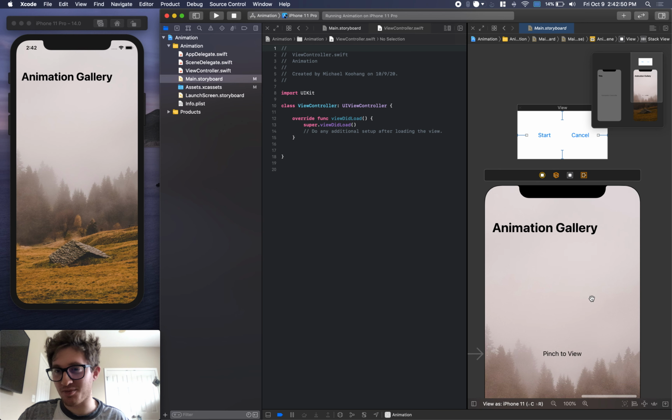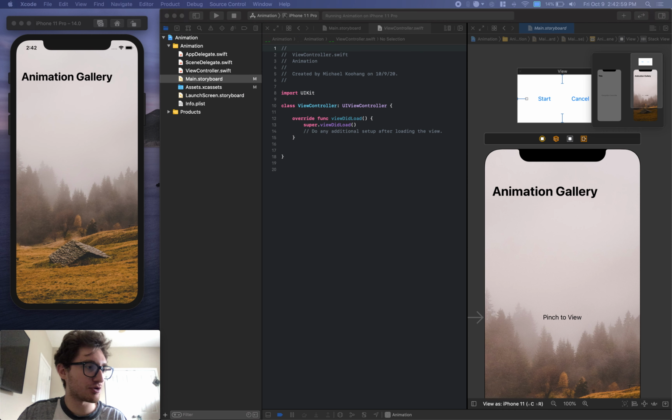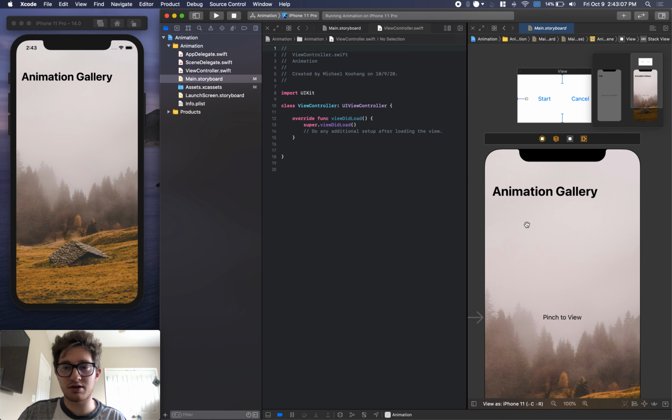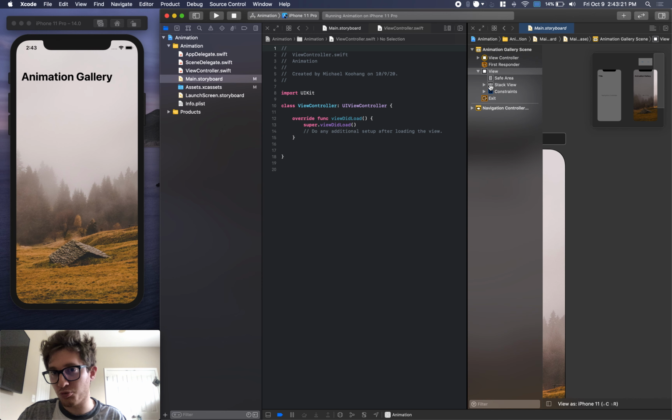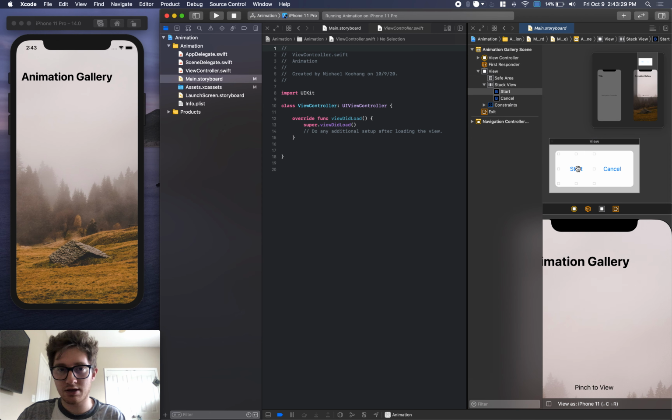All right, let's start hooking up all of our components to the code. So we need to have a couple of different things here. The first thing that we need to do is hook up each of these components to our code. So the things that we need to edit include the start button and the cancel button, as well as the effect view and the pinch view, which is going to be this little thing right here. So it probably would help if we had this little thing on the left open, because we need to access these views. It's kind of hard for me to drag and drop from the interface. Maybe not. We'll see. Let's go ahead and hook these up.